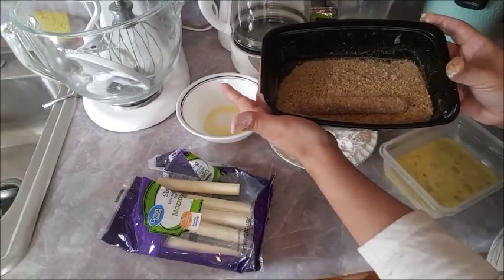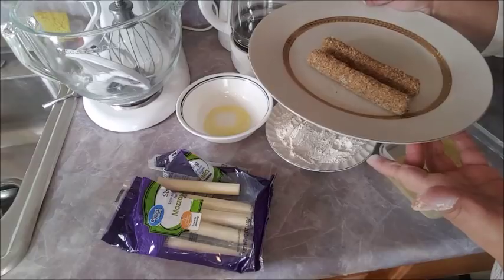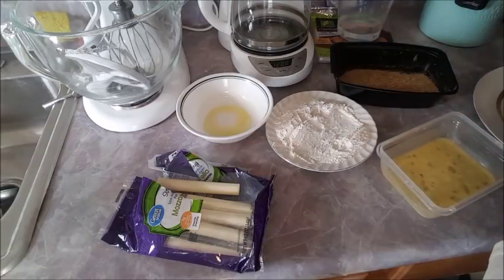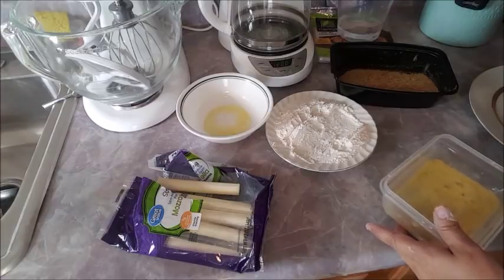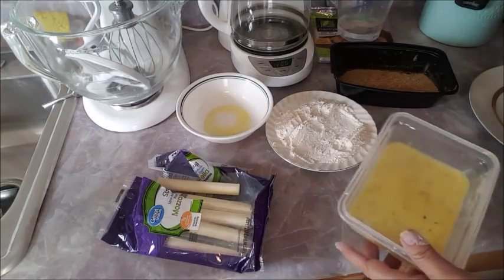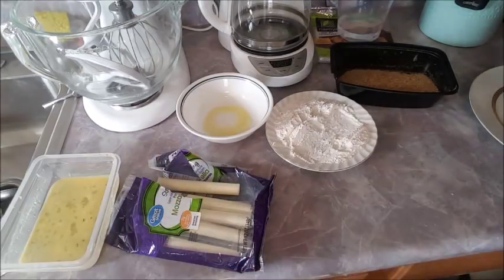So that's fully coated right there. Look at that. That looks perfect. So now we're gonna move on to the wonton one. I keep saying wonton, I'm sorry. We're moving to the egg roll wrap.